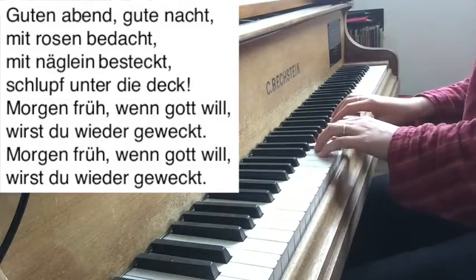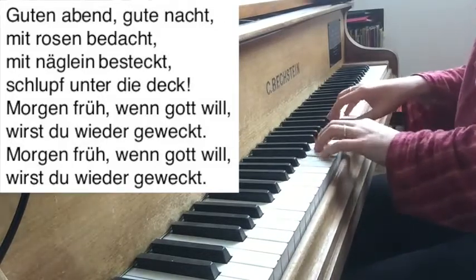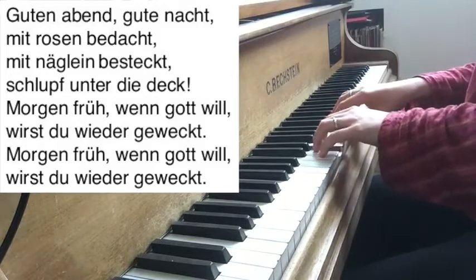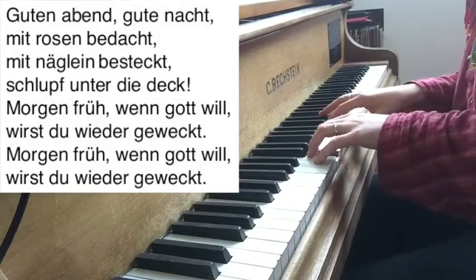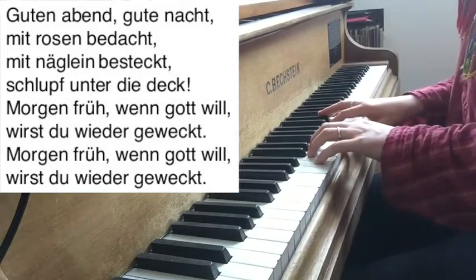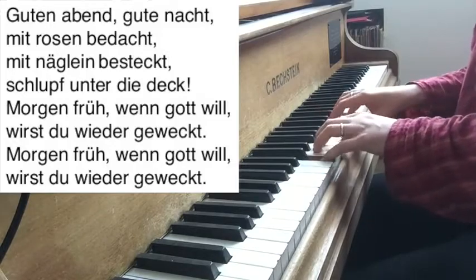Guten Abend, gute Nacht, mit Rosen bedacht, mit Näglein besteckt, schlüpf unter die Deck.